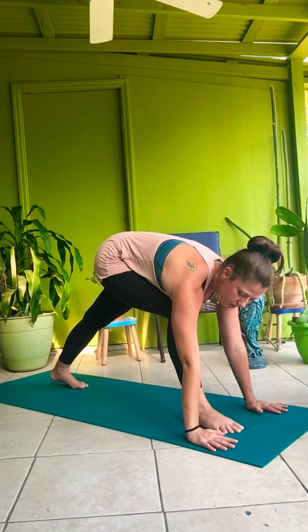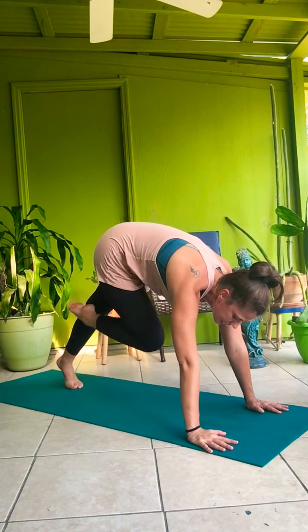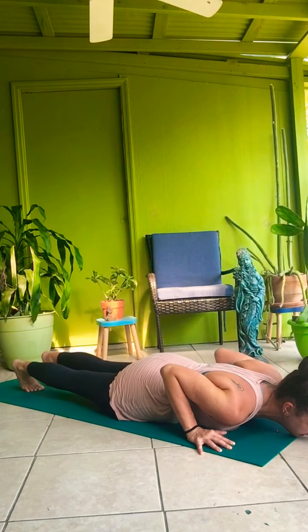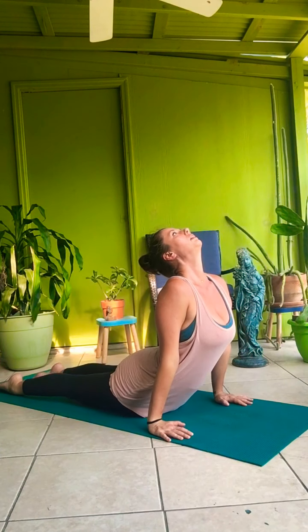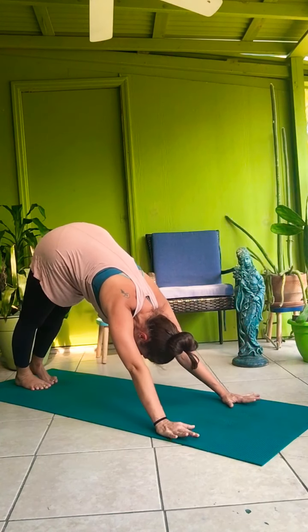Hands by that front foot. Push the floor away and tuck the foot by pulling it in. Step it back. Good. Lower down to the floor. Hands back, straight arms. And over the feet to down dog. Same thing on the left side.